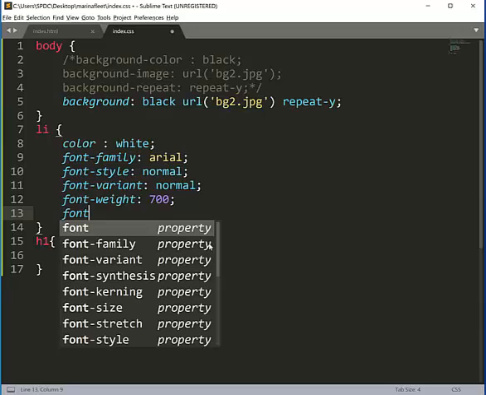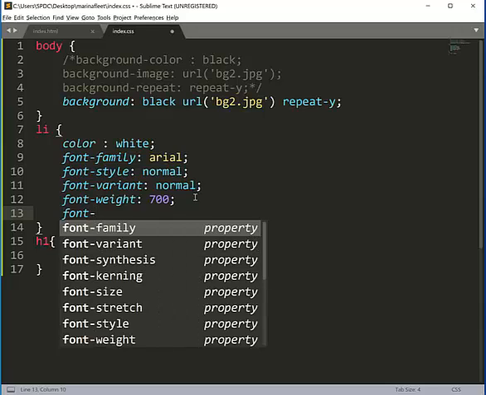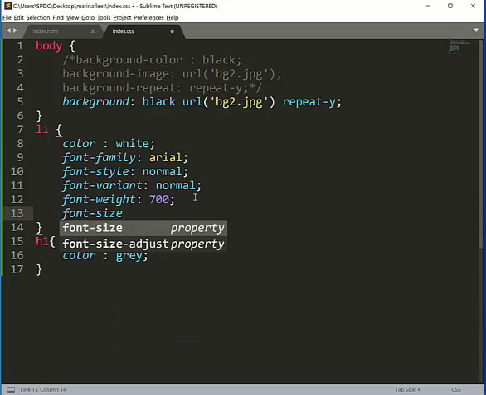So the last one is the font size. The font size, as the property specifies, helps you give size in number to your text. Now the font size takes value in number, but there are so many units of measurement in CSS.